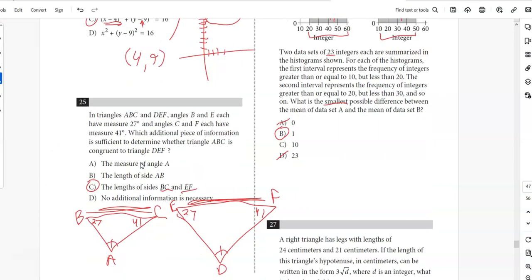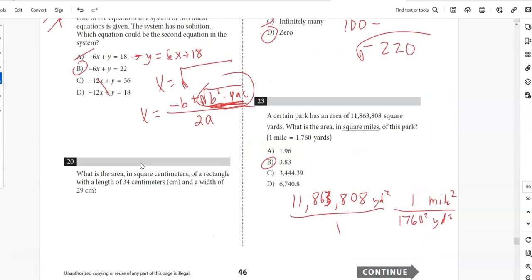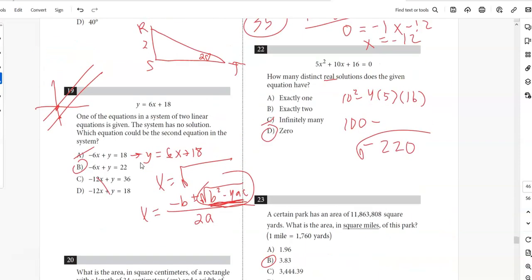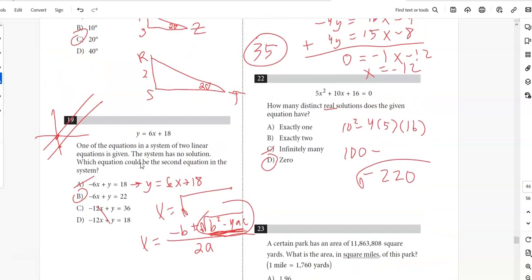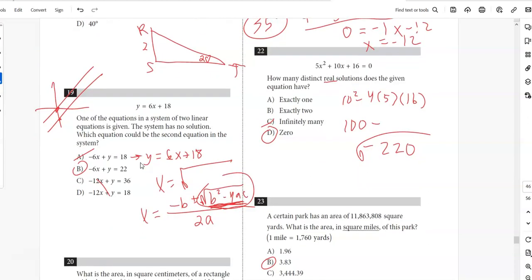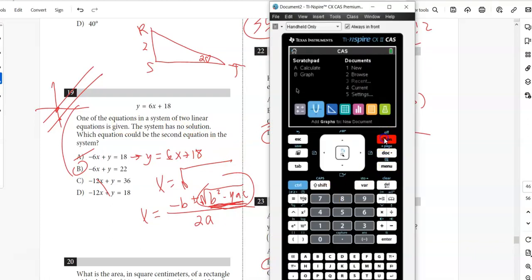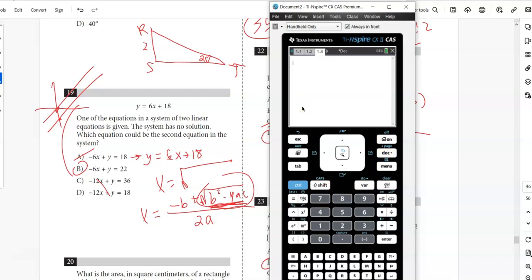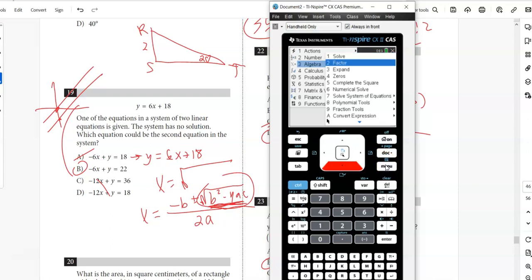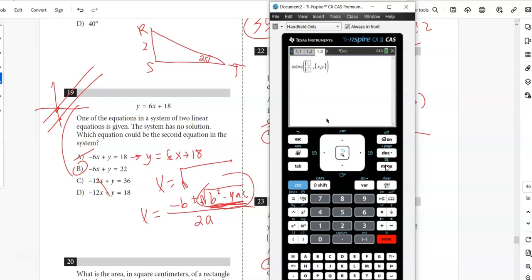When you're going through this, any other calculator things? We did this mostly by hand here. Maybe it says no solution. So you could solve that system right here if you wanted to. Let's just try this. If you did solve that system, this wouldn't be too bad to do, I think. Menu, algebra, solve system. Just solve the system of equations for x and y. The first equation is guaranteed. The second one, you'd have to keep changing.